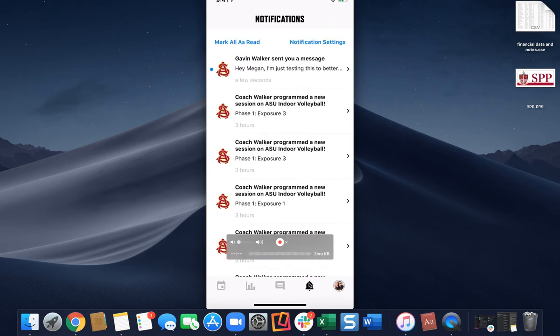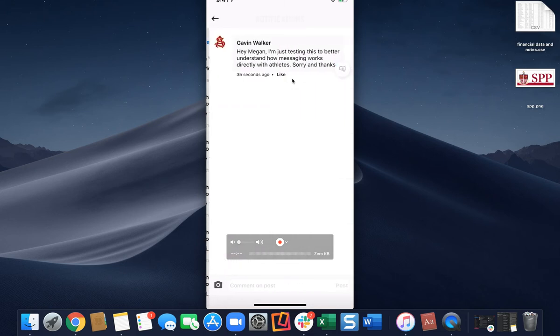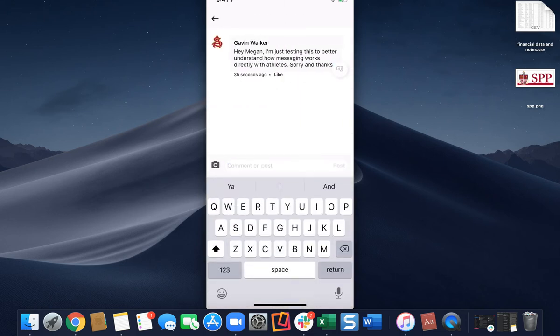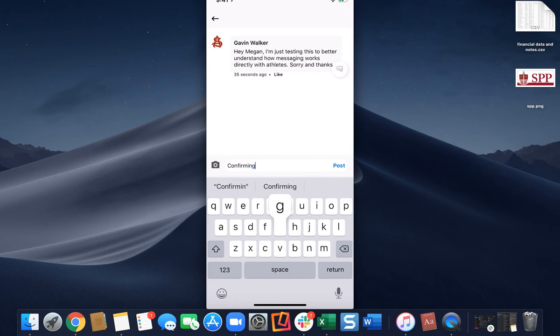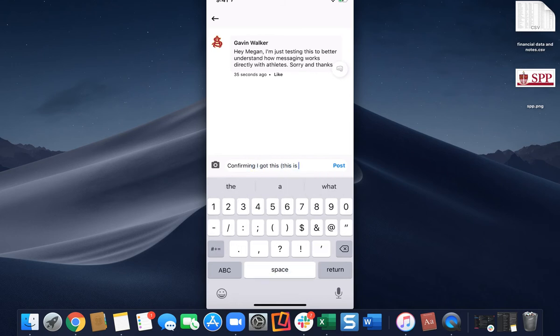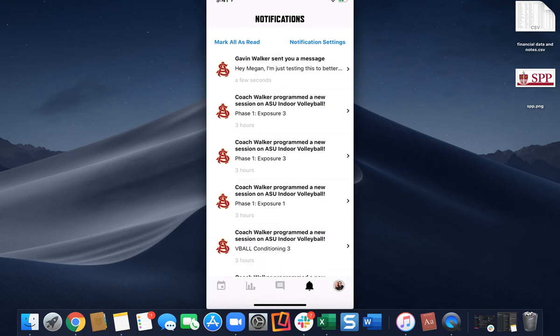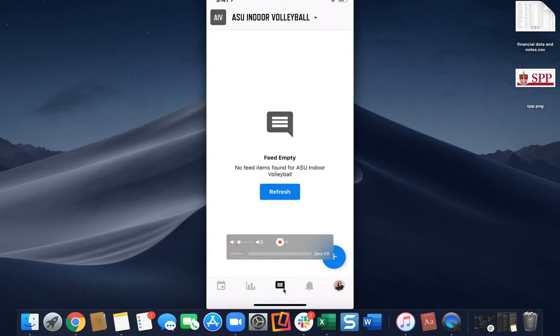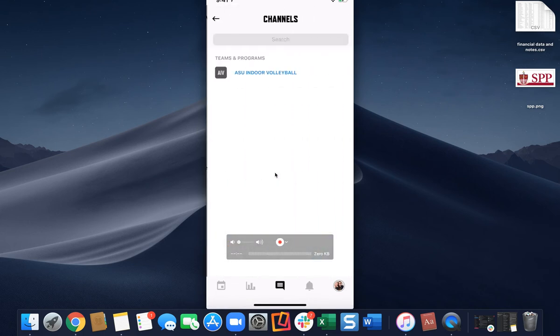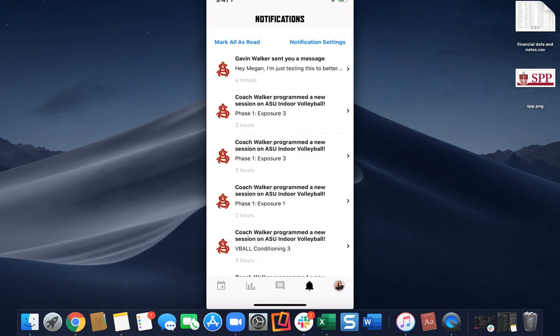I'll click on the notification. She got a message, and I'll click on the message. All right, I'm posting that. So now this is just between the two of you. The team's not getting it. If I click back here, what Megan has access to in message boards is the whole team, and also, from that notification, directly you.